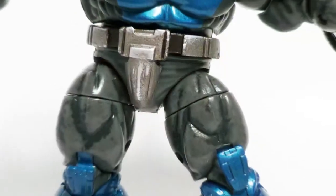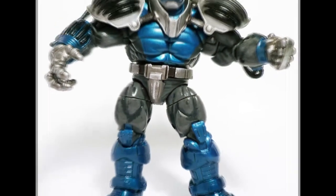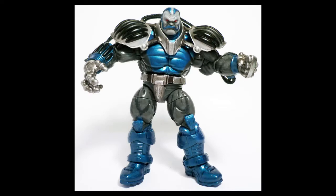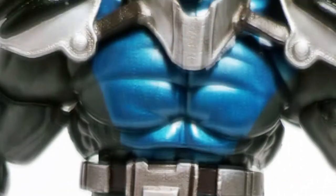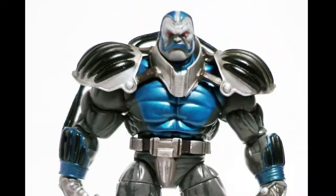This guy looks cool. I like the metallic blue paint. Yeah, the paint pattern on it. I like the paint quality and the different shades. We got the nice metal silver for the shoulder pads, and then a nice gray for the rest of the costume. And you can still see the detail, too. They applied some wash over the metallic paint to give it some detail.